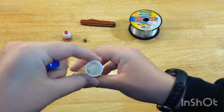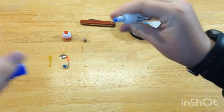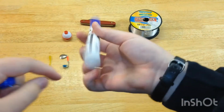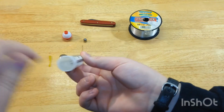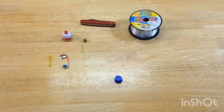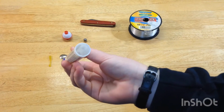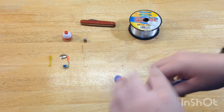And you're also going to want to probably clean it out. As you can see, I still have a little bit there, but that doesn't matter. You just want to get most of it out of the actual inside there, because that is where you're going to be keeping most of your lures and stuff.